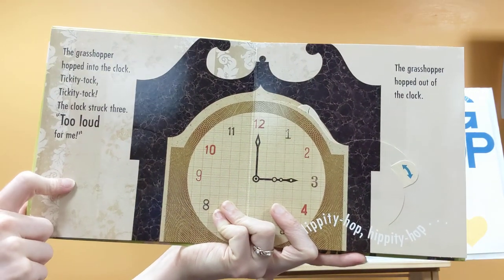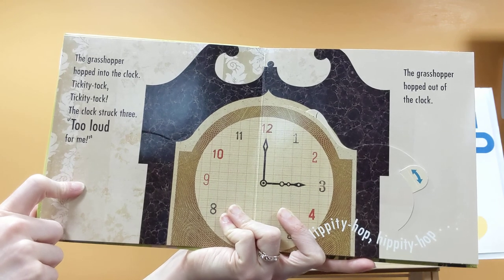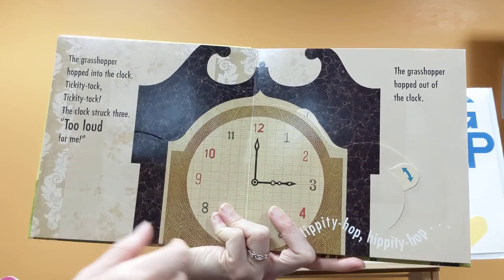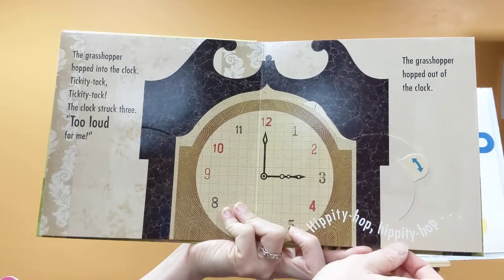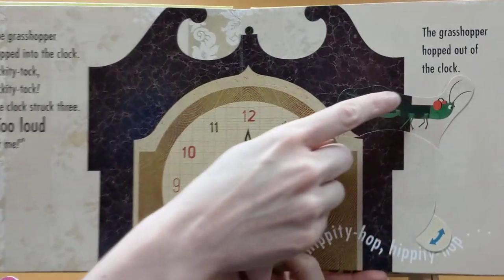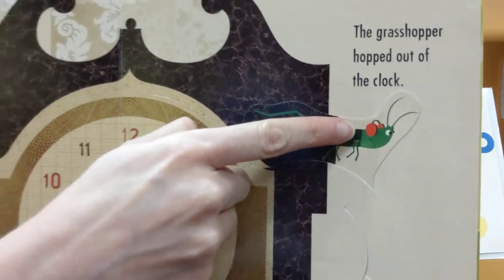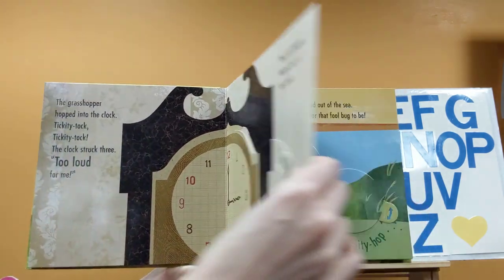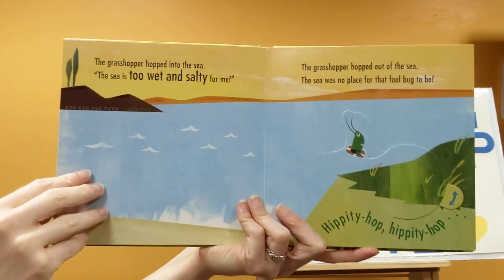In the clock. The grasshopper hopped into the clock. Tickety-tock, tickety-tock. The clock struck three. Too loud for me. The grasshopper hopped out of the clock. Ready? Hippity-hop, hippity-hop. There he is. Uh-oh, what does he have on his ears? He's got earmuffs so he can't hear because it was too loud. All right. Ooh, where did he go now?